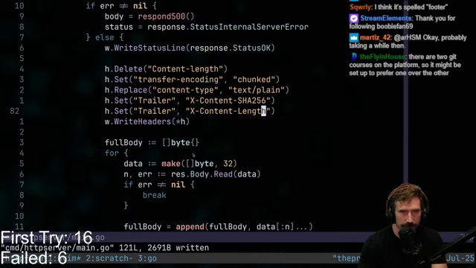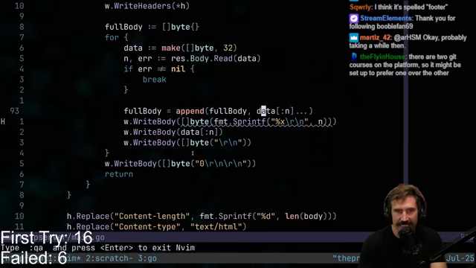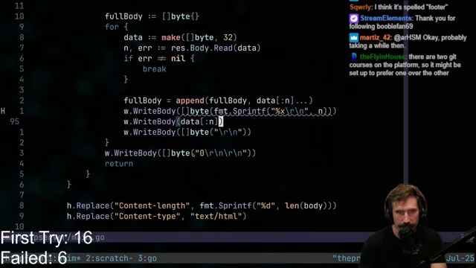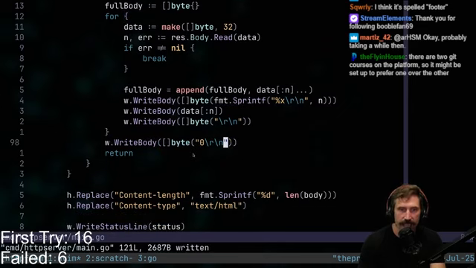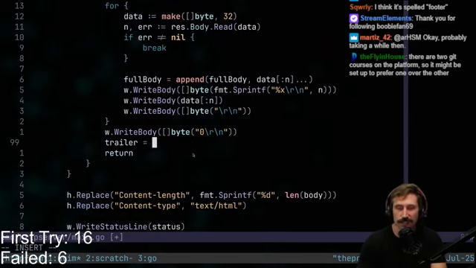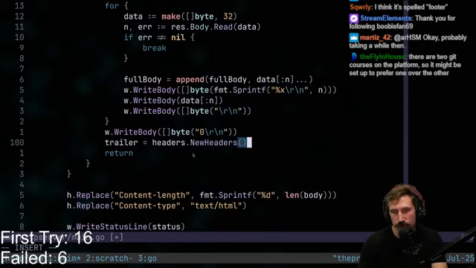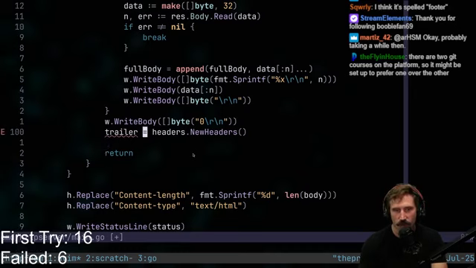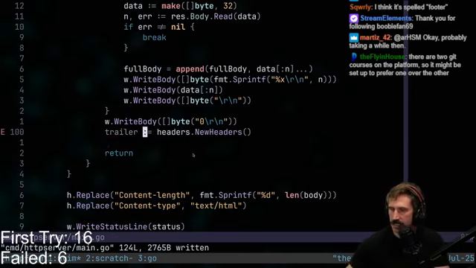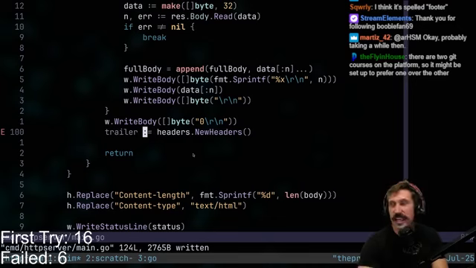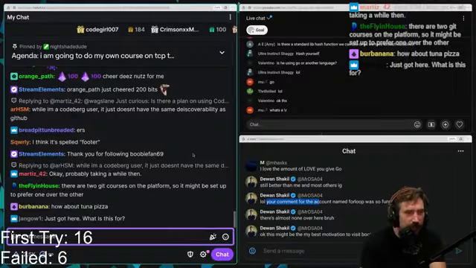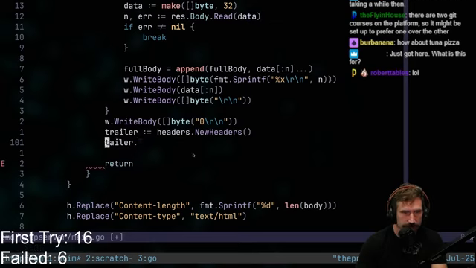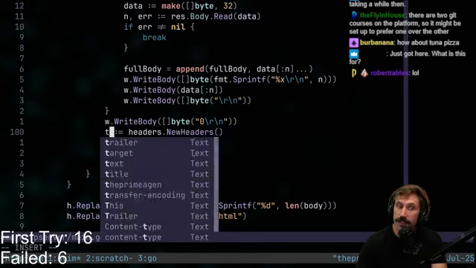So now we have these two. Fantastic. Which means now, afterwards, I can do all this. I can write all these bodies. And instead of writing this last one like this, I can go da-da-da-da-da. And now, watch this one. Trailer equals, are you ready for this one? Headers, new headers. Headers are trailers. Yes! Headers are trailers! They're the same thing! They're field lines. Trailer dot... trailers.